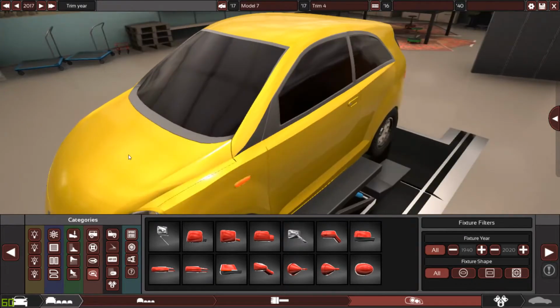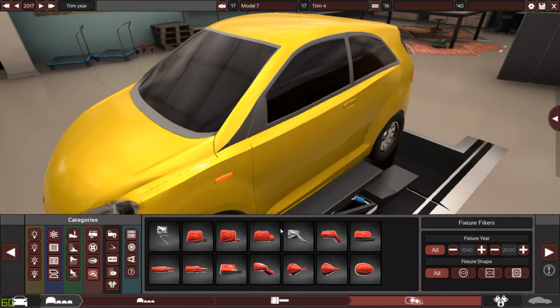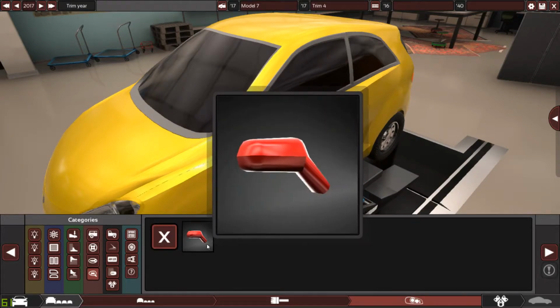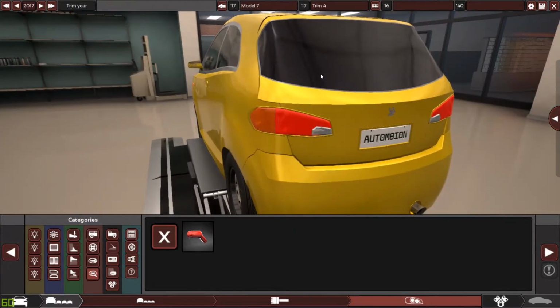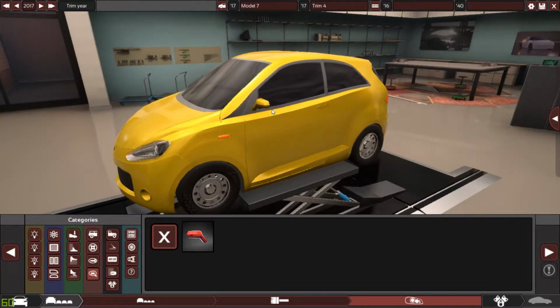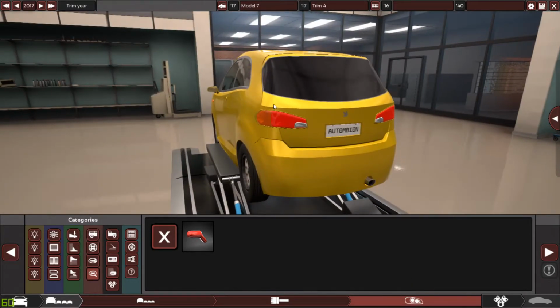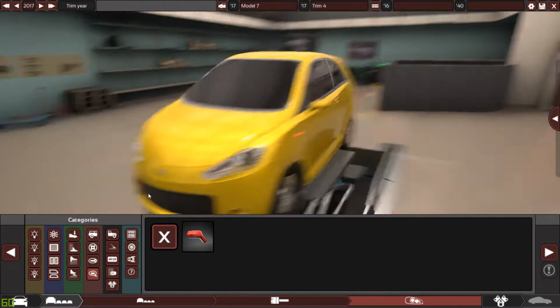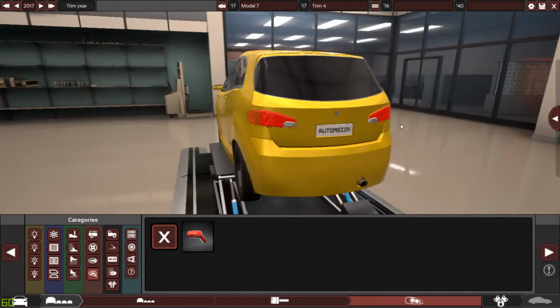If we were in the 50s, I would just put a single mirror to save costs. But no, we are in 2017 and you have to put dual mirrors. Okay, so the mirrors are... Okay, let me put them here. The mirrors are done. No, not done. Here. Alright, now they are done.